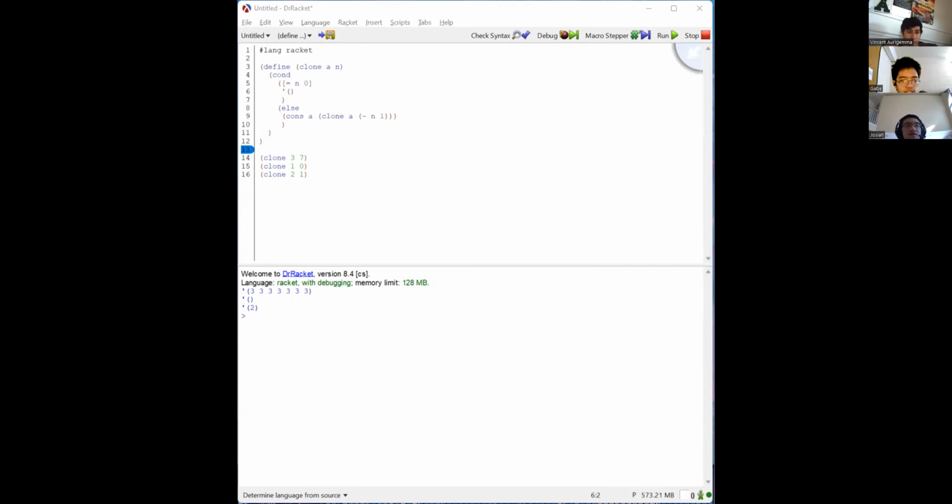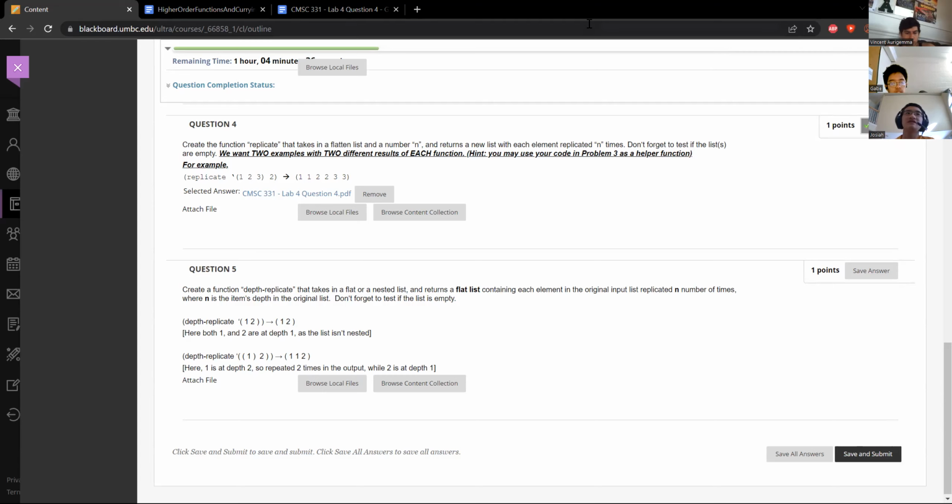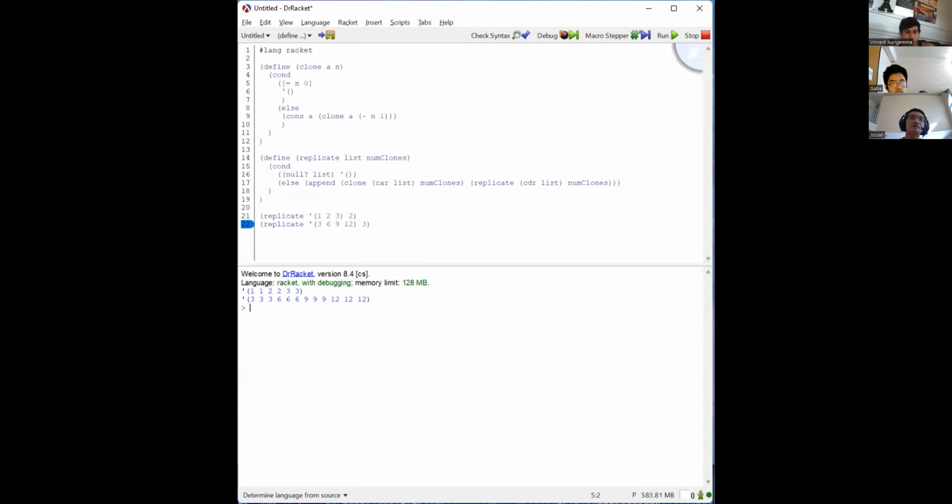So basically, we have to do list question mark at some point. And then instead of calling depth replicate again, it would have to call a different function probably, that has a number to store what the depth is.